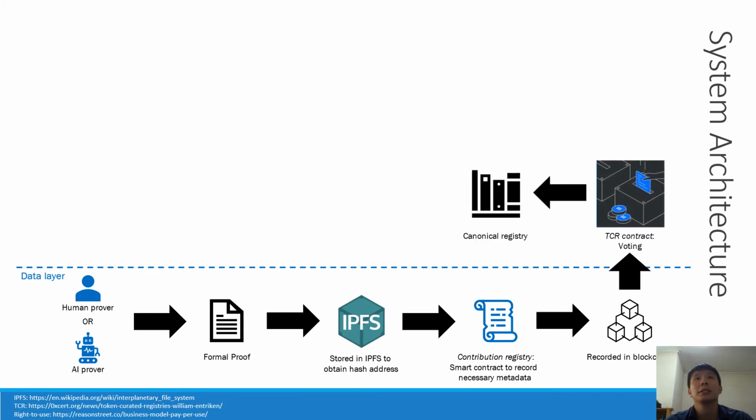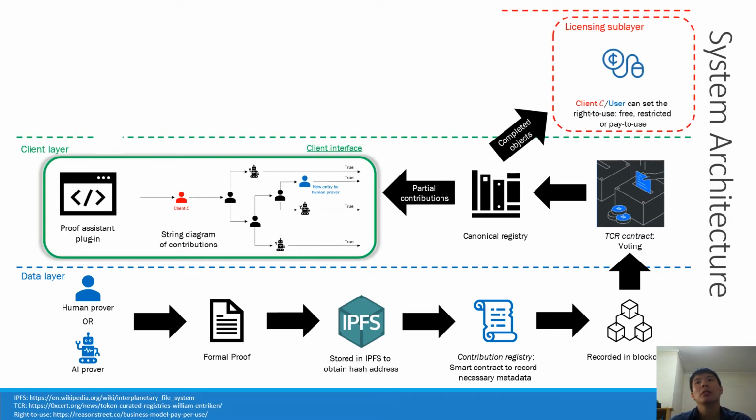So in the current practice, there is a standard library for each proof assistant that the community can refer to. There will be some experts in each community to filter submitted work to be included in the respective standard library. However, in our decentralized system, there will not be any expert as such to do this. Thus, we have a token-curated registry contract or some form of voting mechanism that allows all users to vote and decide if a particular proof should be included in the standard library. And we shall call this the canonical registry.